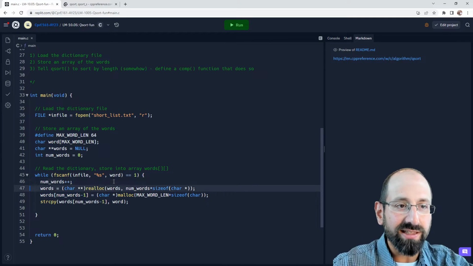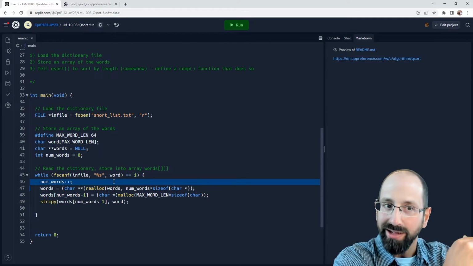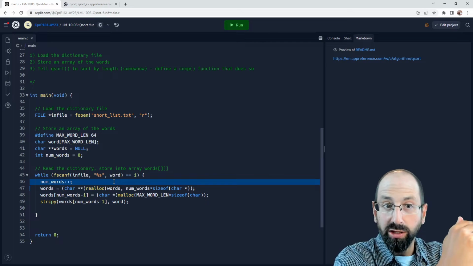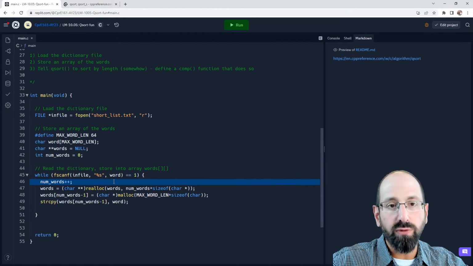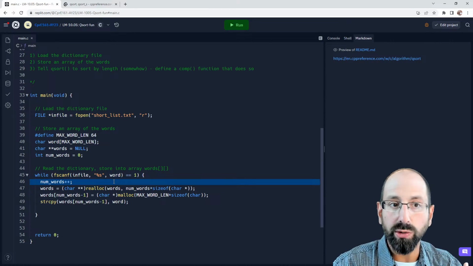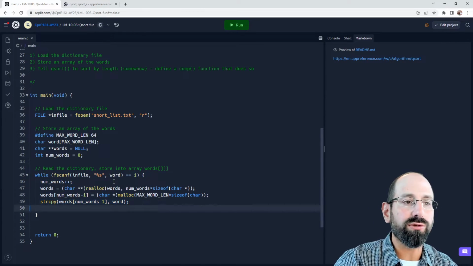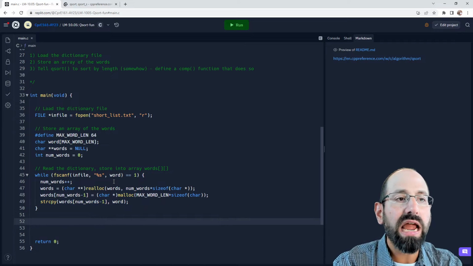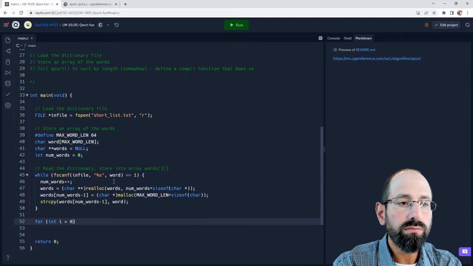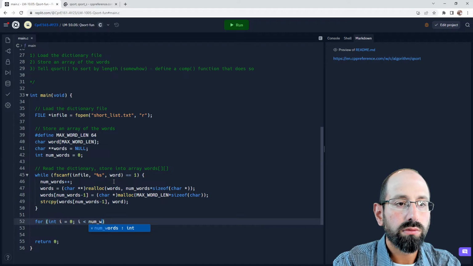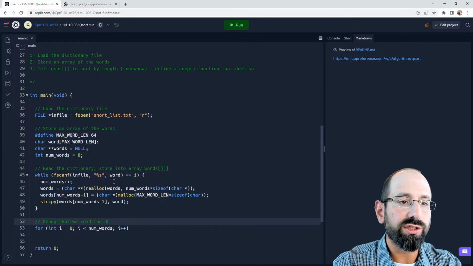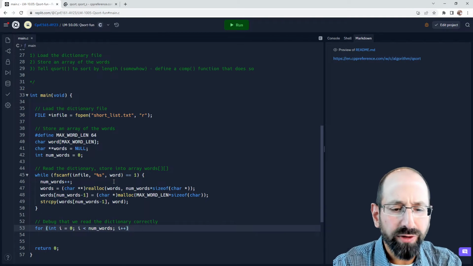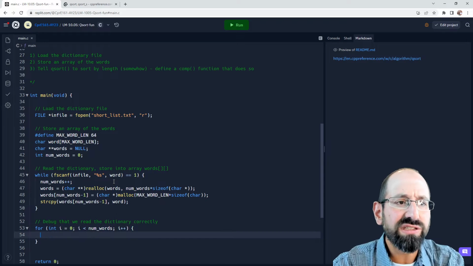numWords plus plus, at least in this implementation, is always growing by 1. We're allocating 1 more word. We're then going inside that pointer we've allocated and allocating space for the actual array to store the word. Only once we've done that can we do our string copy. Probably a good time to debug. Debug that we read the dictionary. Right before doing anything else, let's make sure that stuff is correct.